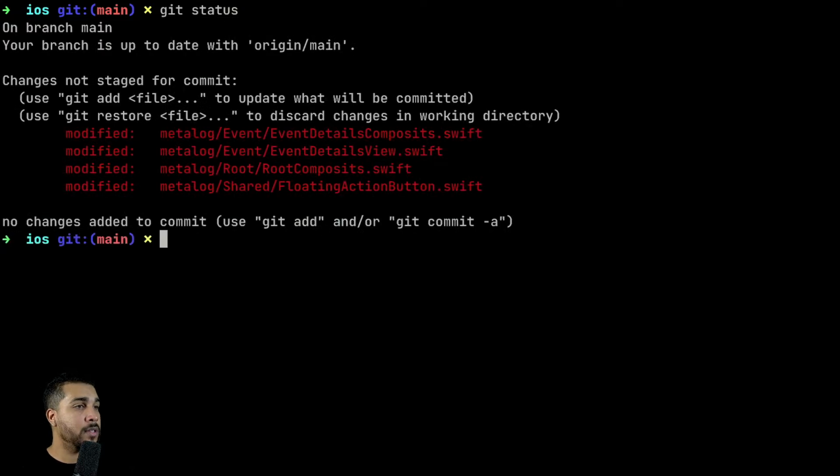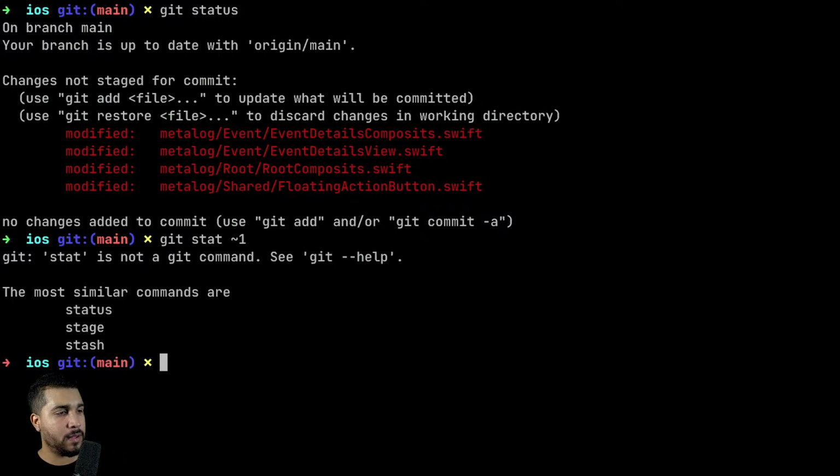Git status, and that all looks correct to me. How do you do the comparing? Git stat, something like that. What was it? Git status.